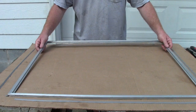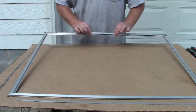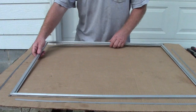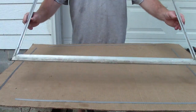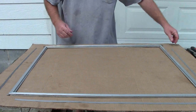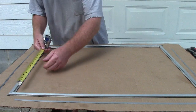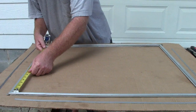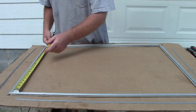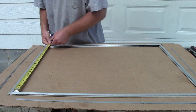Okay guys, what we're going to do today is to replace glass in a storm window. This is an old style storm window. Seen its better days, but I'm going to use it for a while longer. So obviously after you clean it up, you take your measurements from the inside. There's a little bed that the glass sits in your frame. All you have to do is to look and you'll see that there's an obvious bed that it sits in.